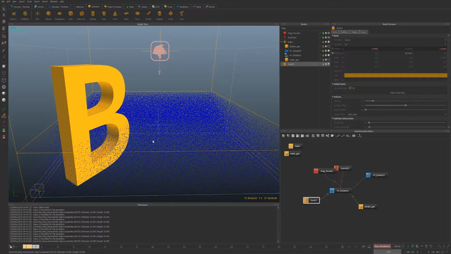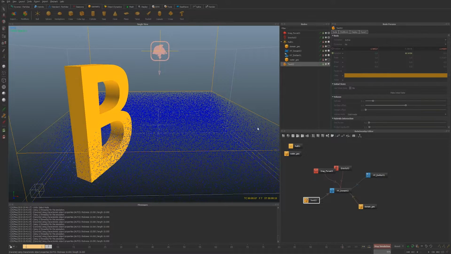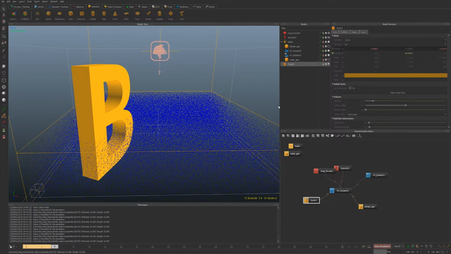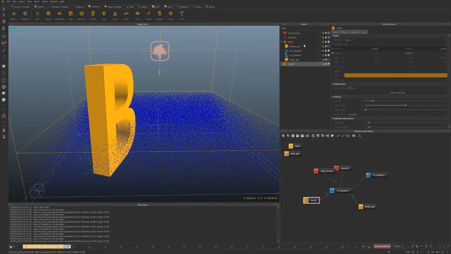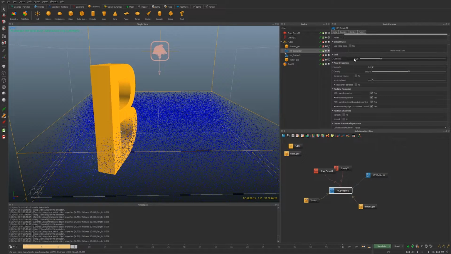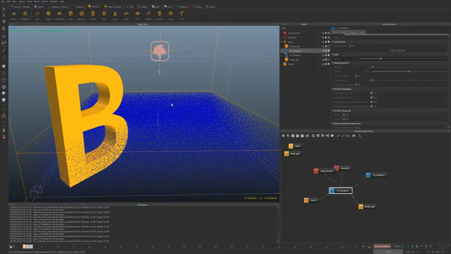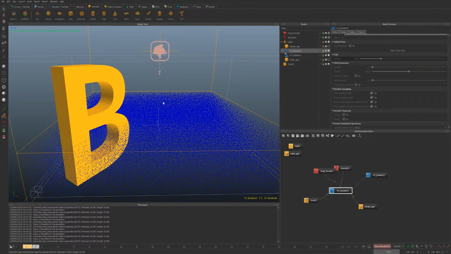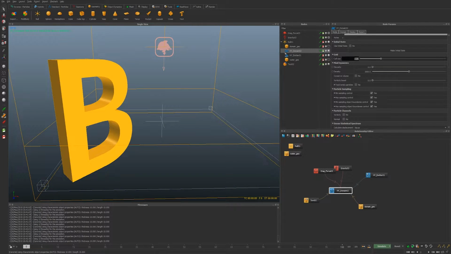So a few things to be aware of in terms of quality settings. We already discussed that when we're dealing with Hybrido and we want to get more detail, which we obviously want to do in this case, the standard thing you do is go to the domain and lower the cell size, which is going to fit more voxels, and each voxel has a certain number of particles distributed inside of it in order to create the final mesh. So that increases the quality. I just lowered it to 0.2 and let's sim again and see how many particles we get.